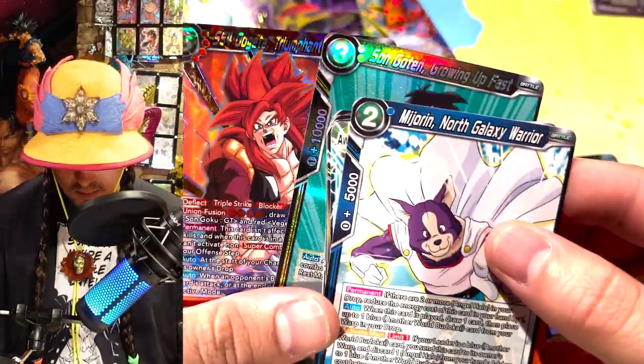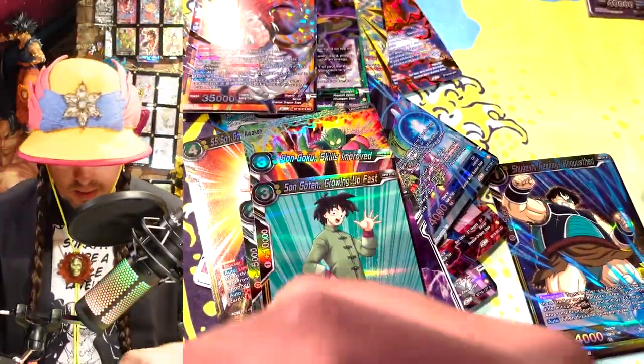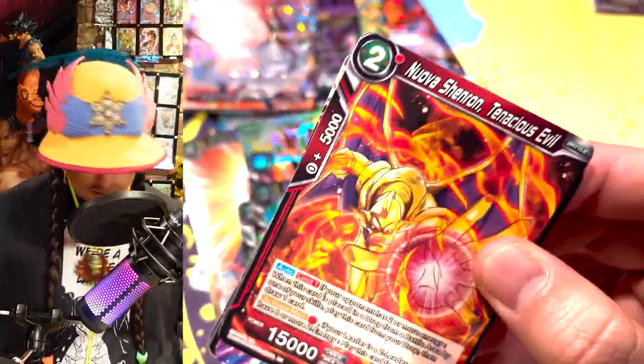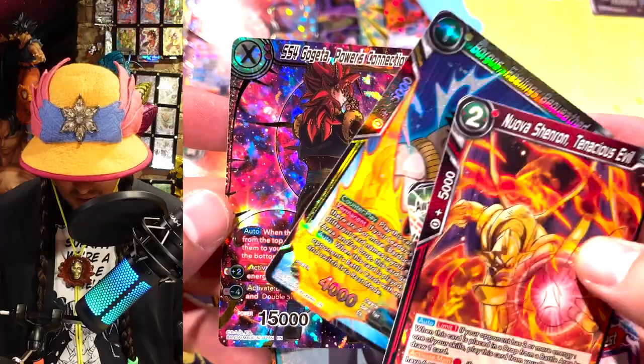Chi-Chi. Yeah, okay. What else we have in here? Is an SPR? No. Is there only one SPR? Does the secret rare take the SPR spot? That's freaking lame. Japan. Oh, no, it's not. Wow, cool. Gogeta. Powers Connection. And that was the last pack.